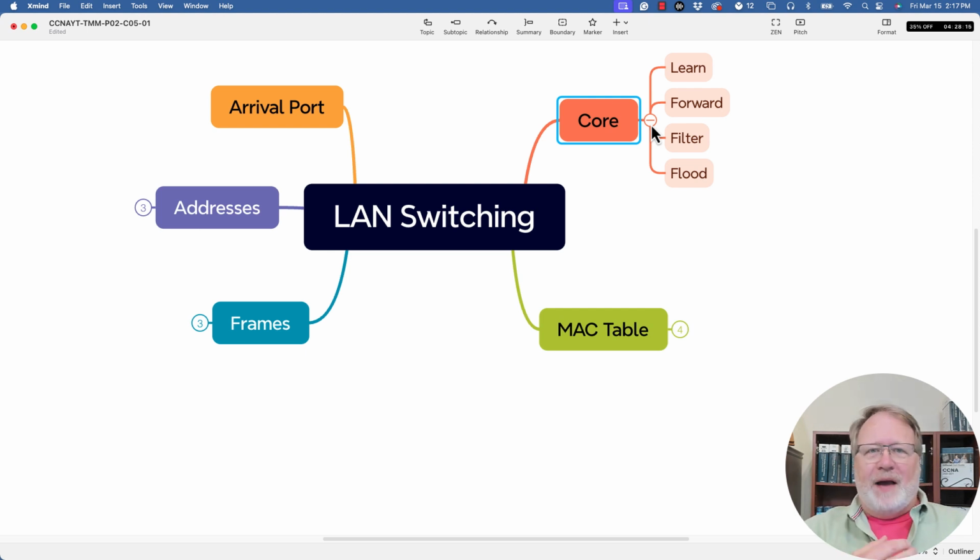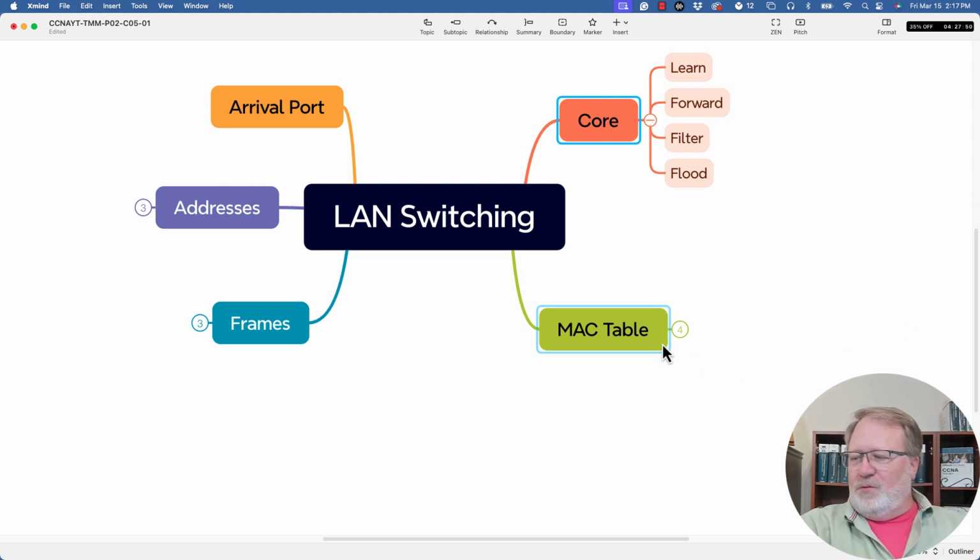But there's learning MAC table entries, and there's forwarding frames based on the logic of making a match in the table or not. Flooding is what happens when you don't match a unicast address in the table or when it's a broadcast frame. And filter is an archaic term that's meaning, hey, if you forward out one port, you're not forwarding out other ports. You're, quote, filtering on those ports, by the way.